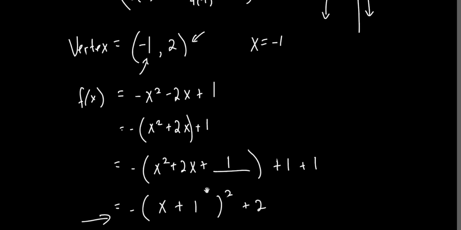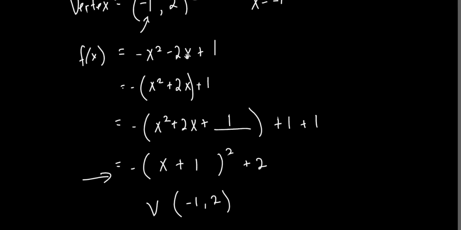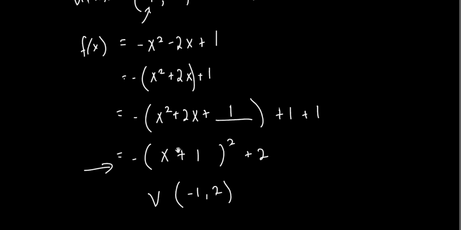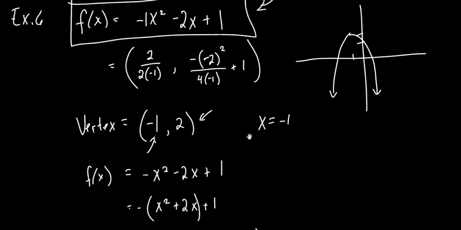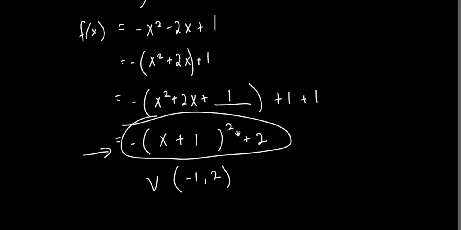So I would say completing the square will give you this, and I think that's what they want as vertex form. If they only ask for the vertex, the axis of symmetry, and the maximum or minimum, you don't have to go through all that. You could just do it this way, and you should be able to tell what the vertex is, what the maximum is, what the axis of symmetry is. But if they ask you to write it in vertex form, yes, you will have to go through this and do that. So it all depends what they ask you to do.